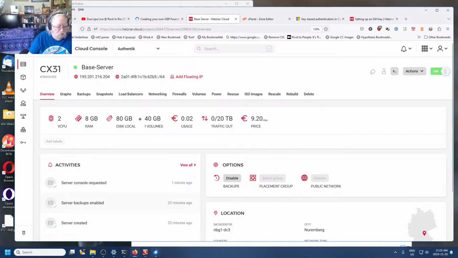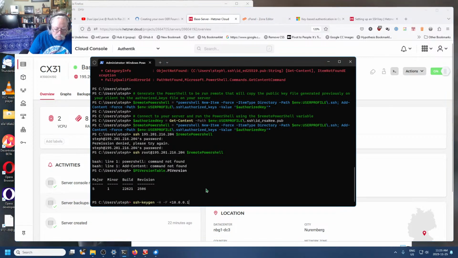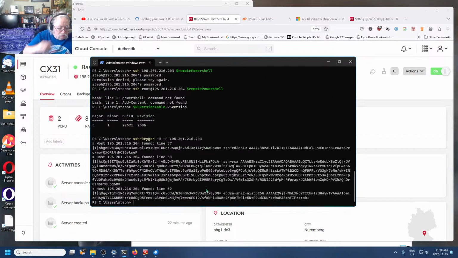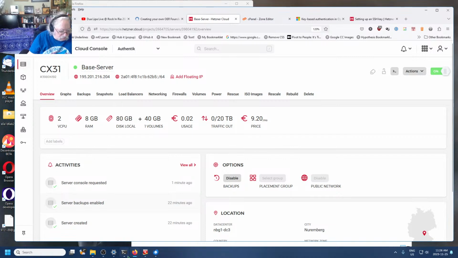IP. All right. It's found it 3 times, 2 times. Could be our problem. I don't know. I don't know, right? I've probably used this URL before with Hetzner.